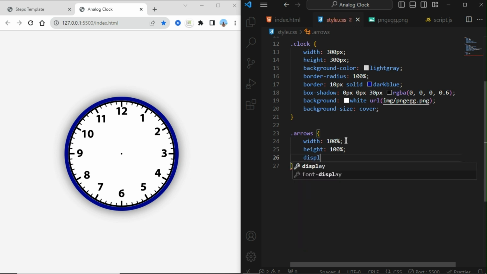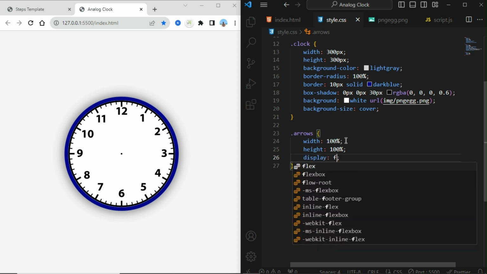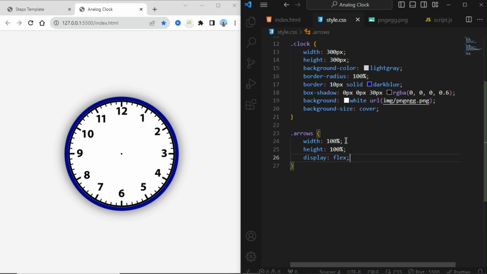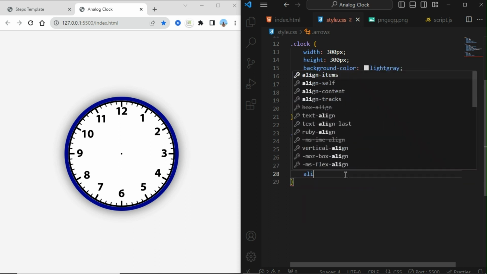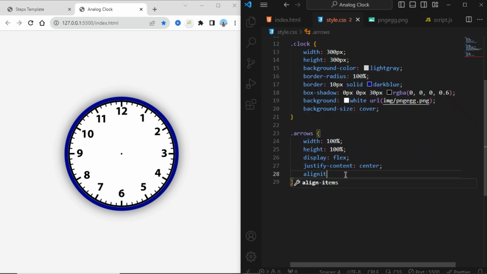And we also say display flex, justify content center, align items center. These arrows will be at the center of each container, which is the clock, this one here.